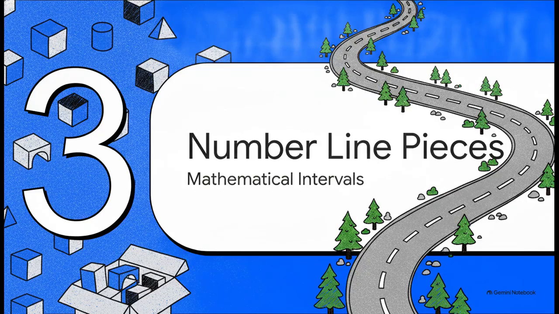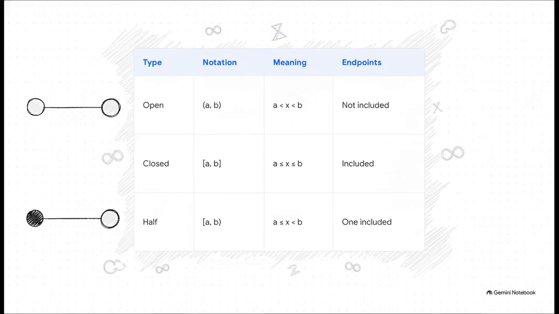All right, on to Section 3, pieces of the number line, also known as intervals. We're kind of shifting gears here. We're moving from these distinct, separate toys in a box to a continuous, unbroken piece of a road. It's a slight step up in complexity, but you're totally ready for it. So, when we want a specific chunk of the number line, say, every single number between 2 and 5, and we mean everything, including 2.1, 2.5, 314,159, we use an interval.